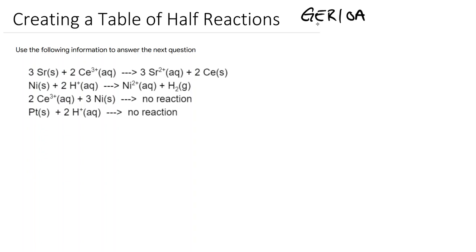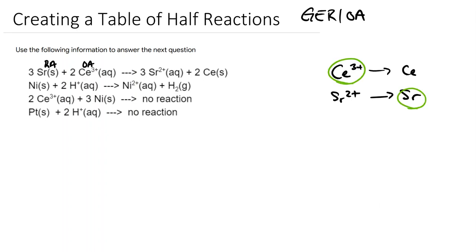Okay, so because it gains electrons, it's the oxidizing agent, and this is the reducing agent. No problem. So we'll put cerium 3 plus, and it's going to turn into cerium. And on the other side, we put the reducing agent. We put strontium 2 plus. Perfect. So let's see, does this make sense? This is a spontaneous reaction, so this should be a spontaneous reaction. Good, it is. So we just made a spontaneous reaction, or we're representing this as a spontaneous reaction.